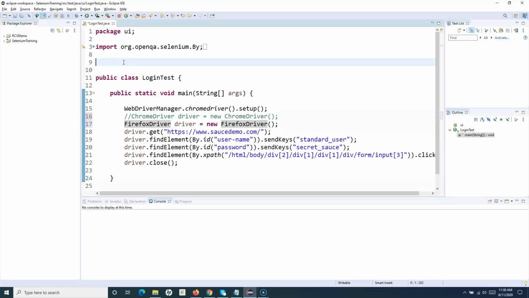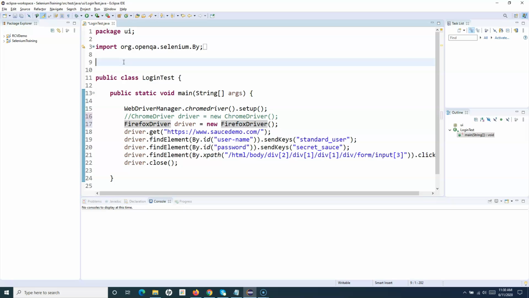And similar is the case for the browsers as well. Say, for example, you want to execute your test case on Chrome browser, you will change the configuration in the Excel file to Chrome and read that value from the Excel file, and then use it for the execution. So most probably that is how you will be doing it.